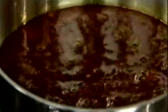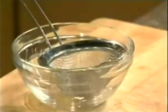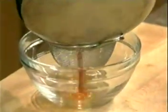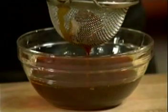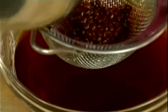Okay, it's starting to get happy. You see it's starting to get fuzzy and foamy over here? That's what we're looking for. I'm going to lower the heat on this now so we can watch the color. And I'm going to pour you a sunset in a bowl. So there we have it, achote oil. And this is one of those life-changing ingredients that you can keep in your fridge and impress all your friends and neighbors.